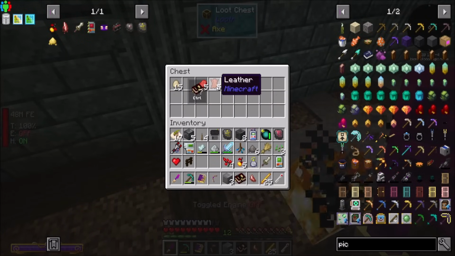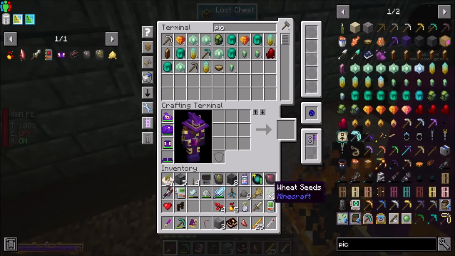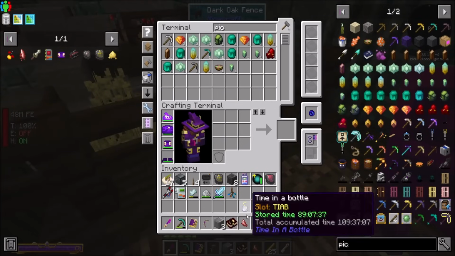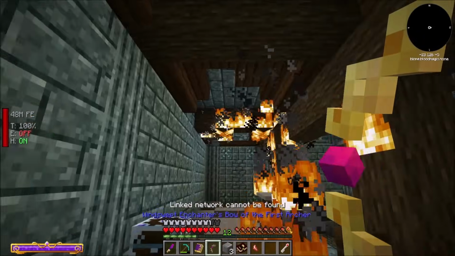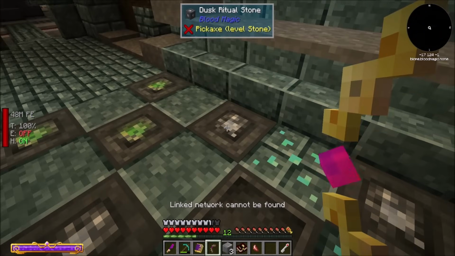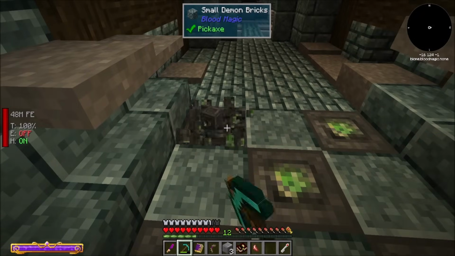Ooh, I got some saturated tau. That's a big thing that I wanted, so that's going to be good. Putting away this stuff. I'm just putting it all in the AE system for now. I hear another one. I just don't see another one. Are these ritual stones? Oh, that's cool. I'll snag those for sure.